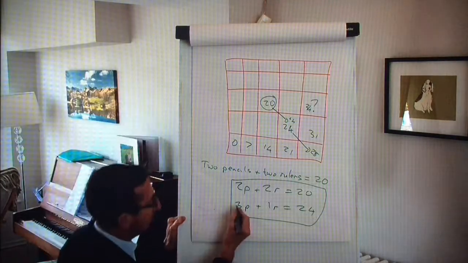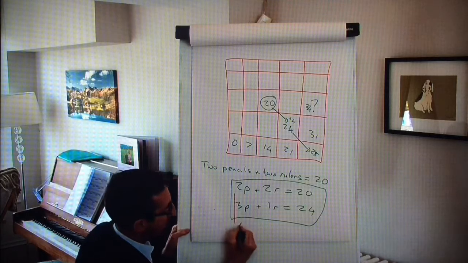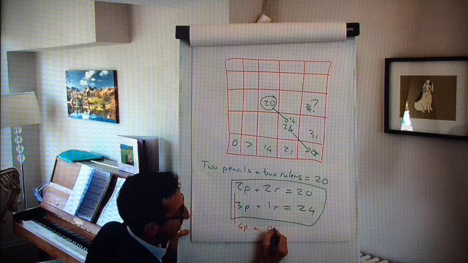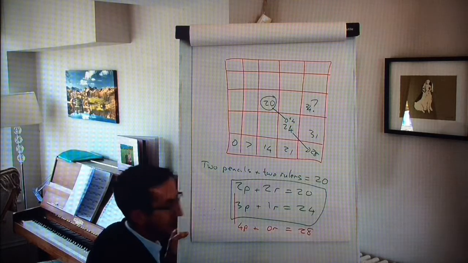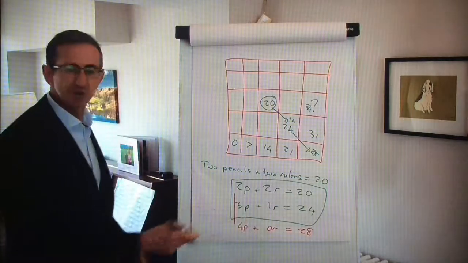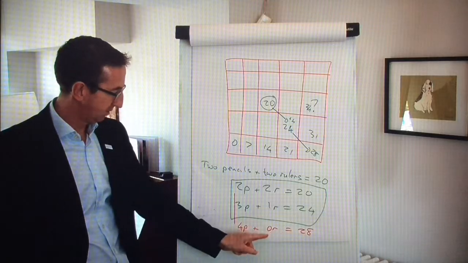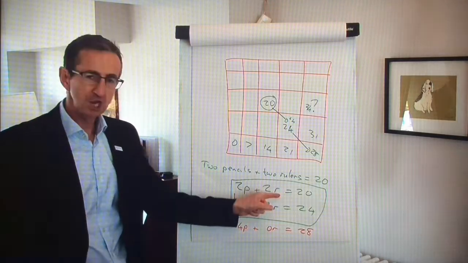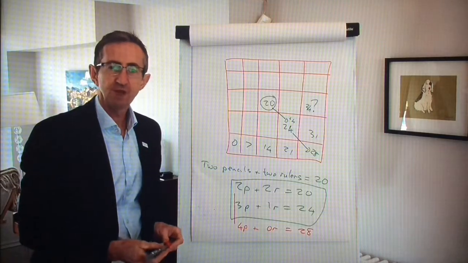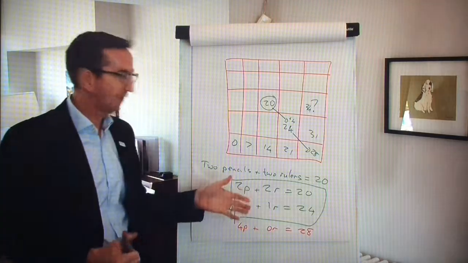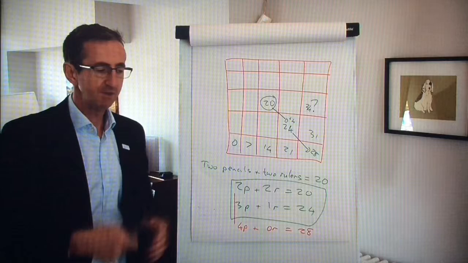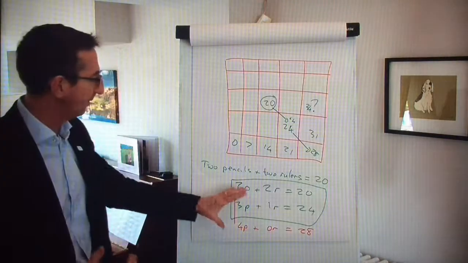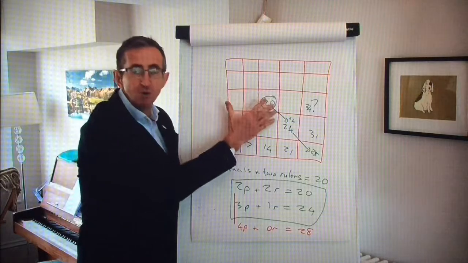You say, can you see any patterns in that? Oh look, that one's going up by 1, so 4p. That one's going down, no r, equals 28. You say, what do you think? Have we solved it? 4p is 28, so p is 7. What do you think about that way of solving it? Do you think we could do other ones? I think this often takes a while. It's a moment of realisation where the pupils realise they've moved away.